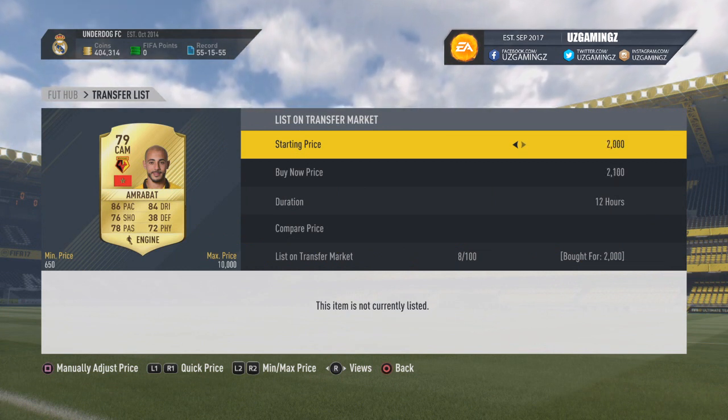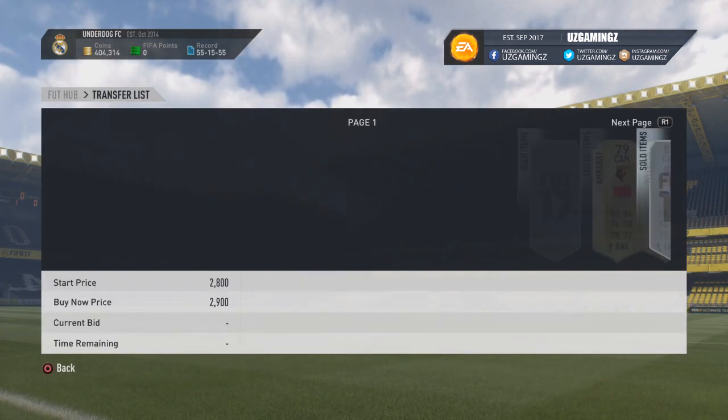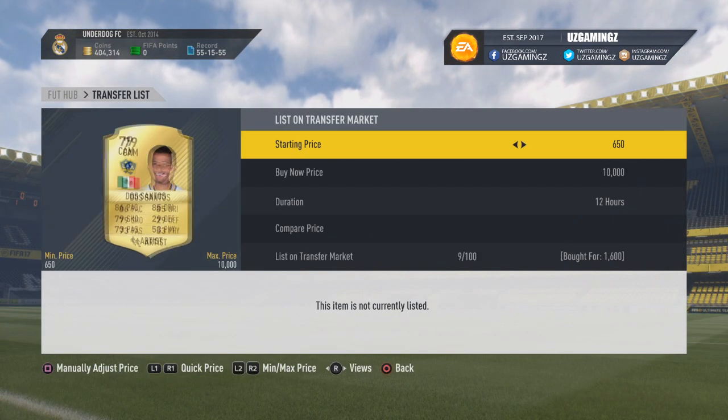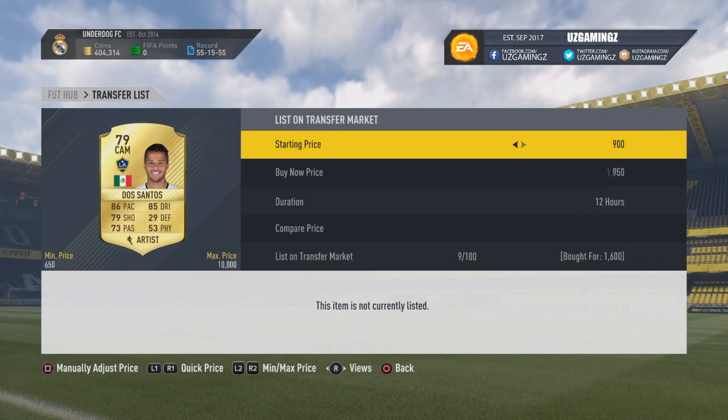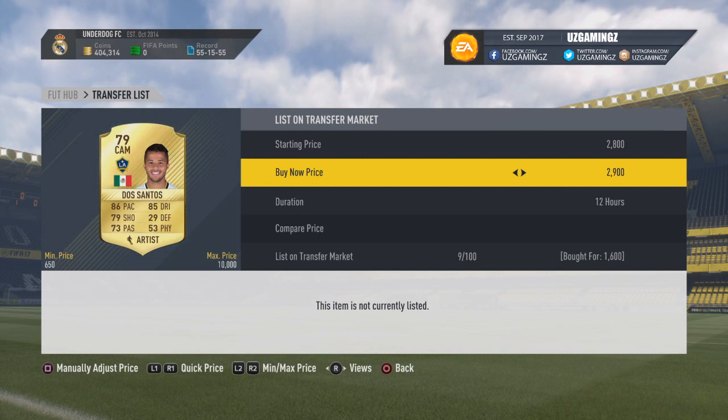And then we get this Amrabat for 2k and we list him up for 2.9k. And then we get him in an Engine chemistry style and we get him in CAM also. Then we get this Dos Santos for 1.6k and we list him up for 3.1k. And we also get him in Artist and also in a CAM position.